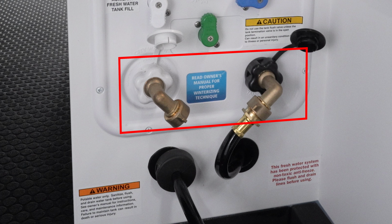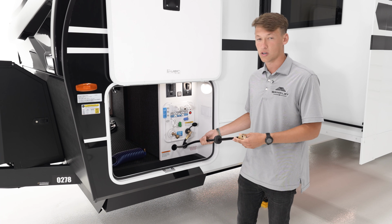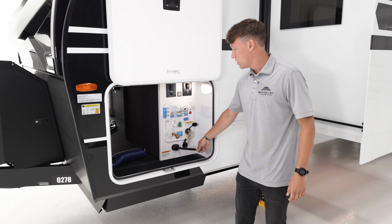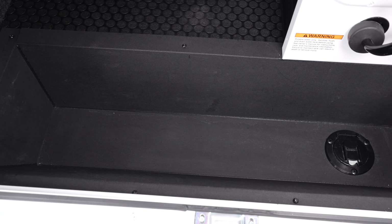Below it, city water hookup and your black tank flush, and these do have brass fittings. And below, your built-in 65-foot water hose, so you don't have to lug around that long 45, 50-foot water hose. It's going to get your pass-through all wet. Just on the inside, we have a saddlebag to store all your other goods when you're dumping your tanks.